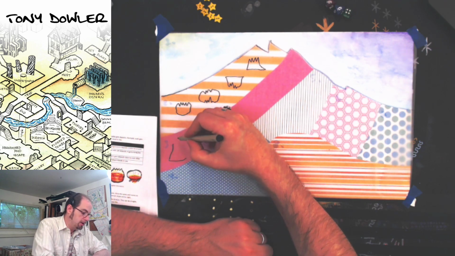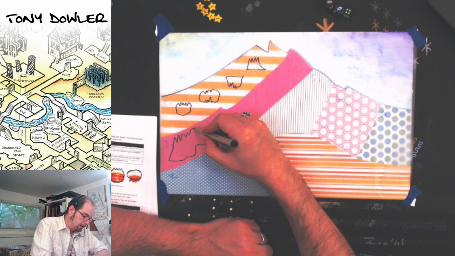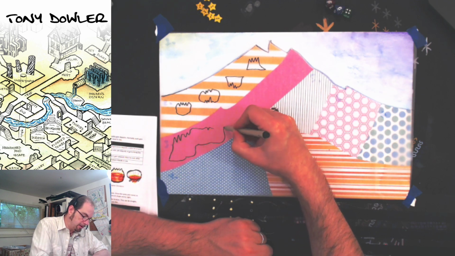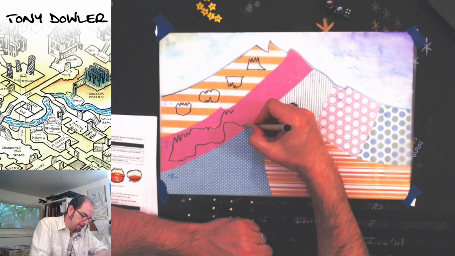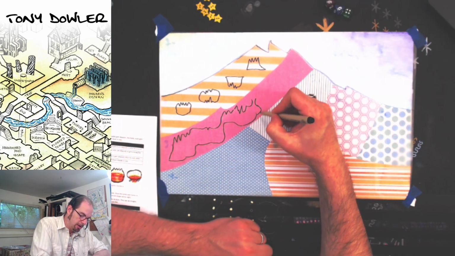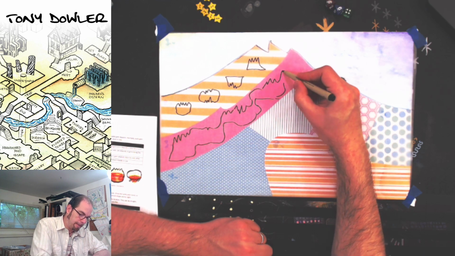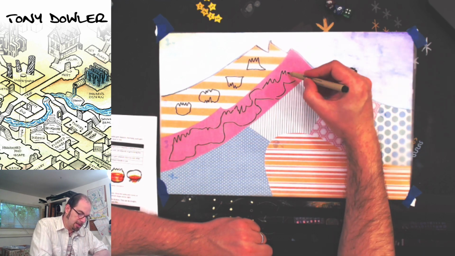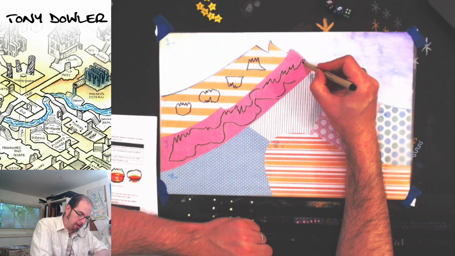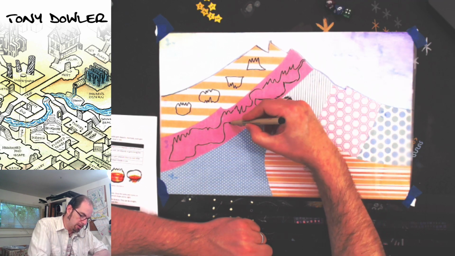So I'm going to just start down here and make a series of stepped but connected chambers to make this cavern. And since it is right next to the surface, I'm gonna have a little surface entrance here.